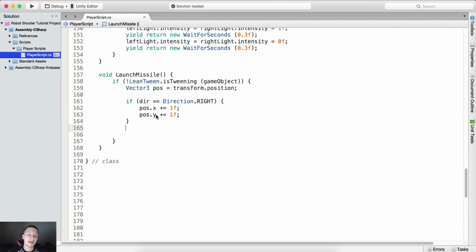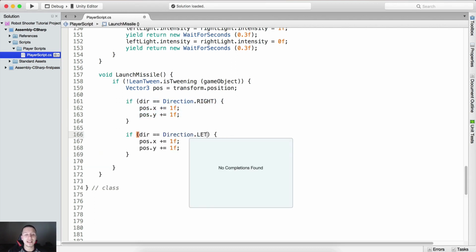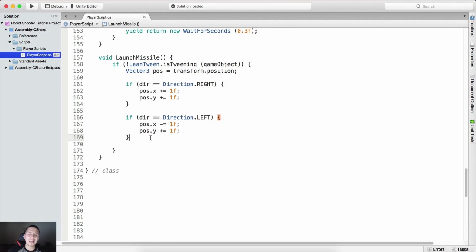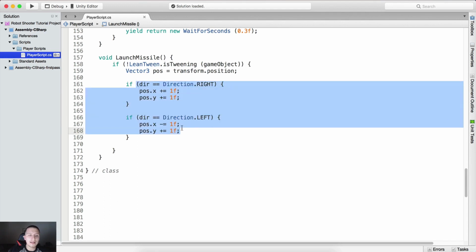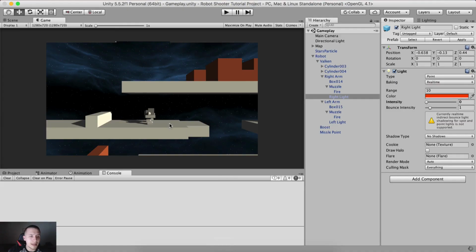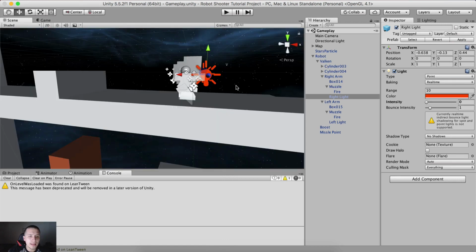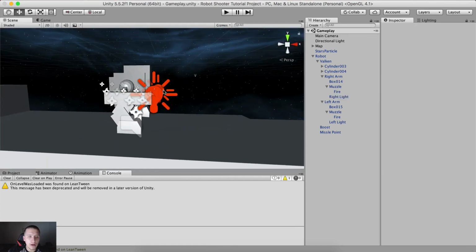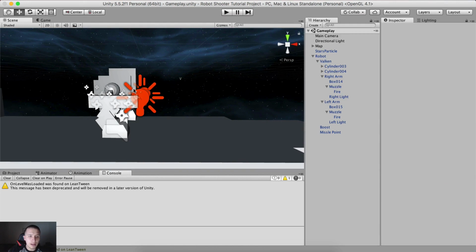I'm also going to copy this line of code and test if the direction is left. And in this case, the POS X is going to be minus equals to 1. What is this, in fact? Well, it is that we are going to spawn the missile by using this POS right here. So if our robot is facing the direction right, which will be this right here, so if he is facing the right direction, where he is currently facing, we're not going to spawn the rocket here where my mouse is pointing.